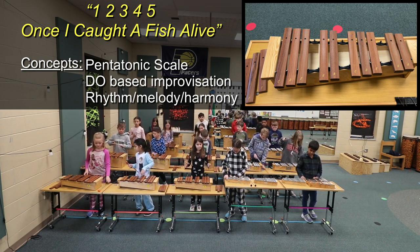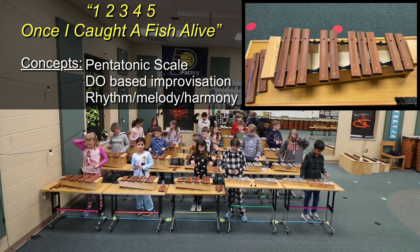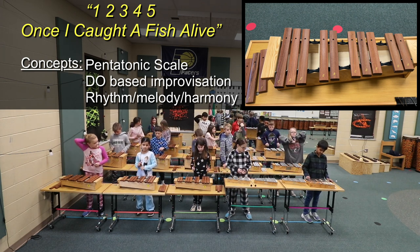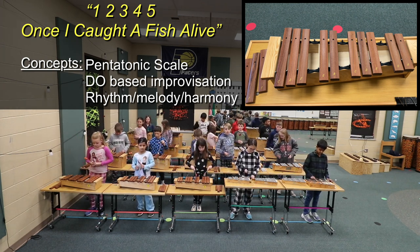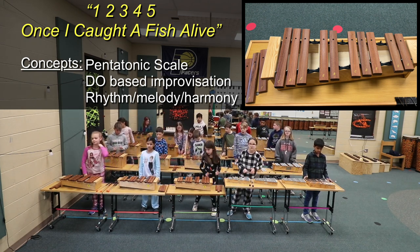And we are going to improvise, but first let's just speak the text. Okay, so speak the text. Maybe put your mallets down on the table and pat on your legs along with me. Okay, here we go.